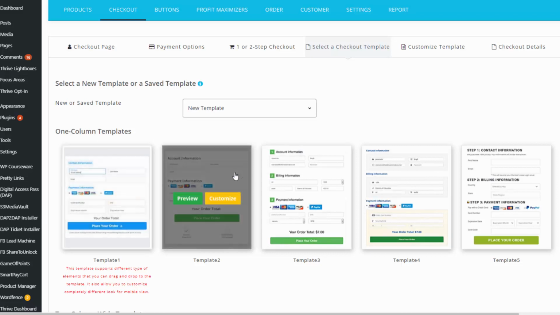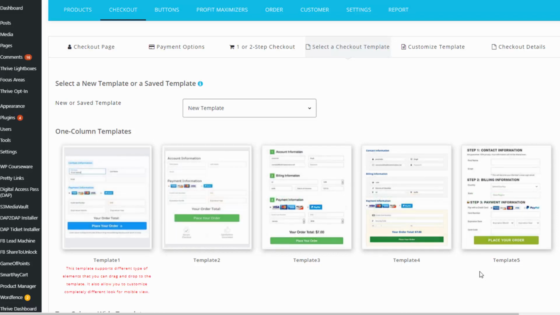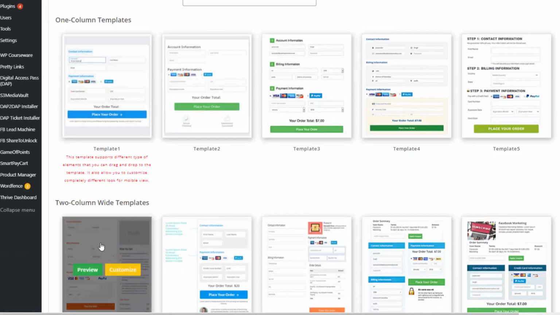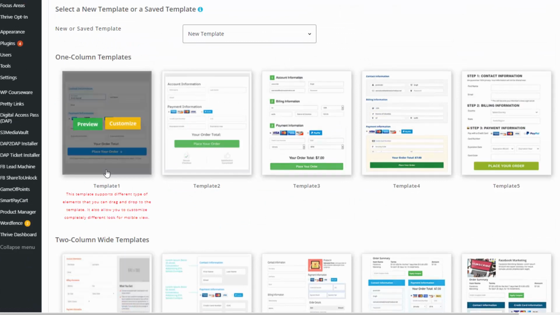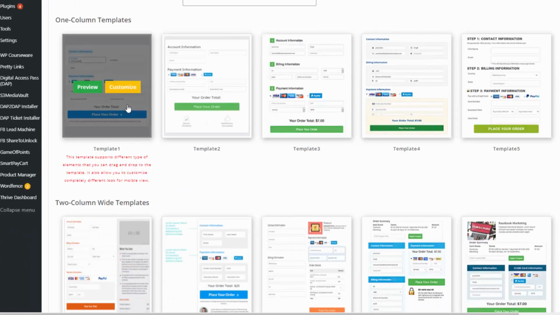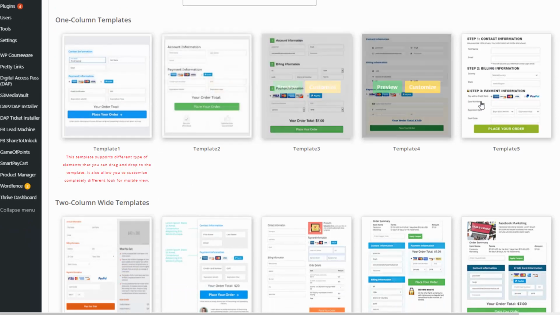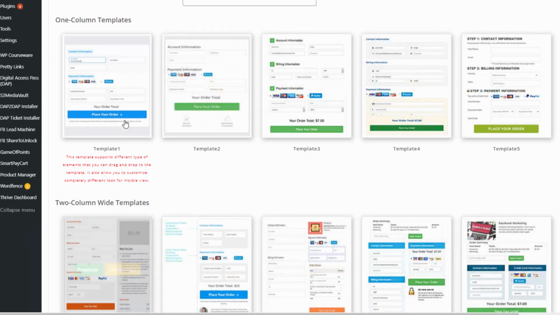We have made some updates to the checkout customizer for the other templates as well, but this one, the first one here and the first one here, have a whole bunch of new options. So I highly recommend that you use one of these 2 templates. And we are going to add the same type of options to these other templates as well. But I want to show you what we have done with these 2 templates first. So I'm going to click on customize here, 2-column template. This is the one I'm going to select.